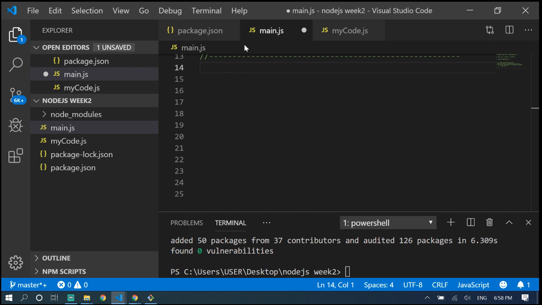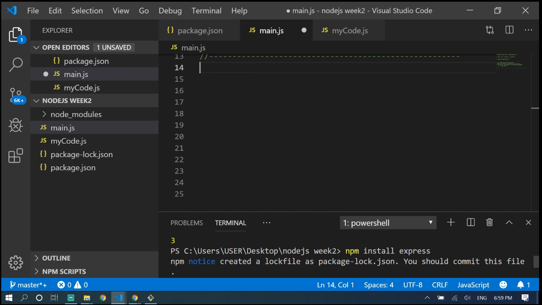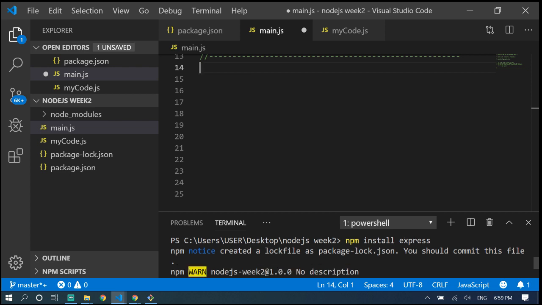Okay, so now we're going to use an inbuilt module whose name is fs. This file system module is inbuilt with Node.js. Whenever you install Node.js, it comes with it, so you can use it. Whenever you're using something that comes with the Node.js software, you don't need to install it the way I installed Express here, because it is inside our software.